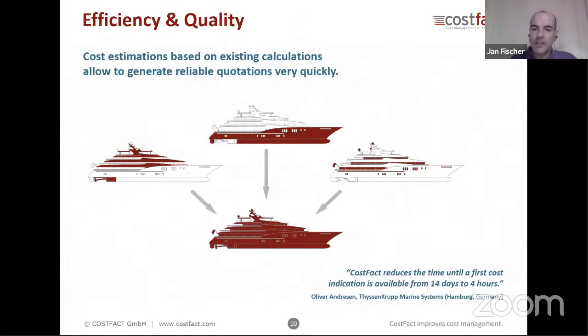And so the typical procedure when making a new cost prediction in CostFact, a new estimate, is not to make everything from the zero base, but instead we can browse through our existing projects and collect the parts together which are comparable to the new project. And that is especially in the bidding phase very helpful. Instead of waiting for supplier quotes for some weeks, we can just browse through our existing information and collect the cost data together and configure our new project.